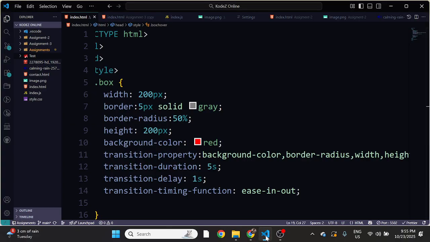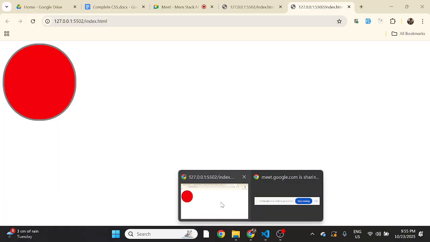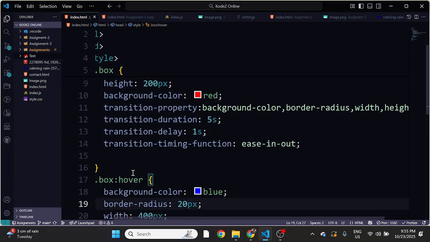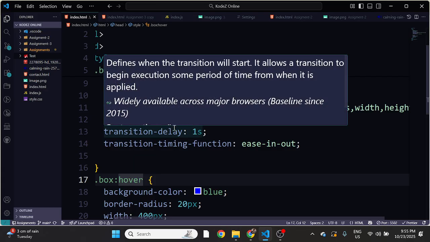In the case of plain hover, it will not work like this. This is the benefit of using this transition. The changes will be done the same as they are done in hover. See, here also we are using the hover effect only, but with this we are using transition also. So that's why it is working so smoothly.